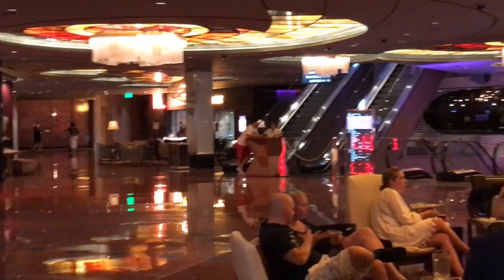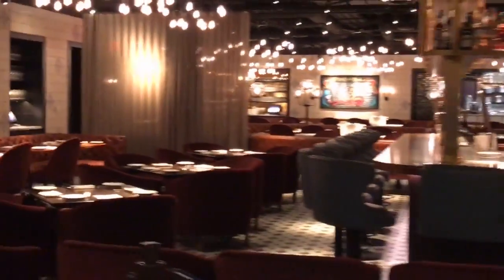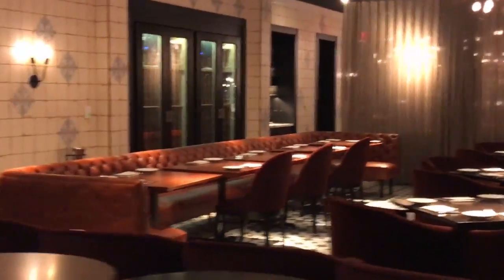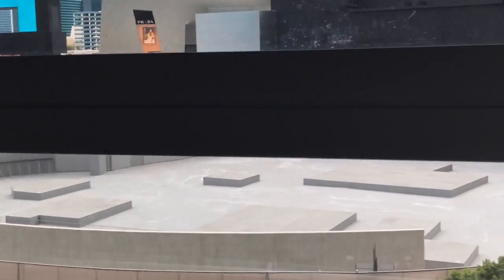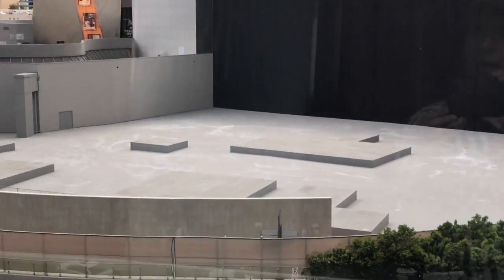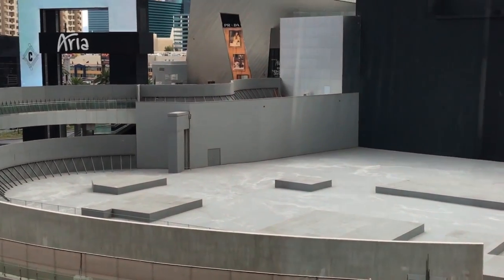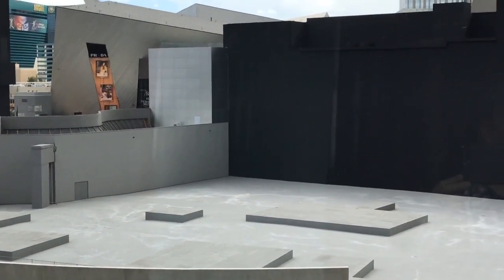Again, I think when you look at the design of the space, it lends itself to the lifestyle interests of guests, maybe who are also interested in some of the really amazing art that you spot while you're walking through the Cosmopolitan. Kind of like the Aria, the Cosmopolitan, if you go past Blue Ribbon, you see some of the other spaces. Right here, I think I'm pointing out the remainder of the Harmon. It's quite a bit of a disaster for the Strip. If you know the story about the Harmon, I've done a short video on it.